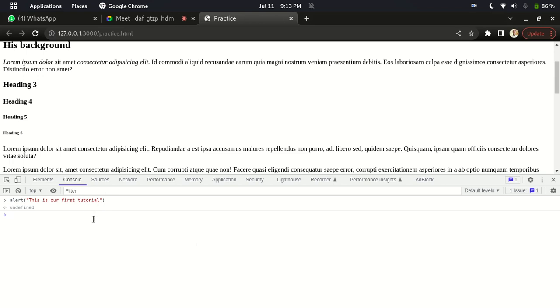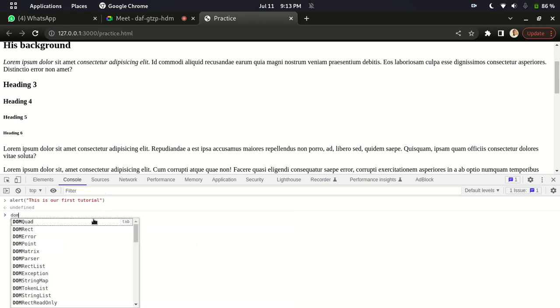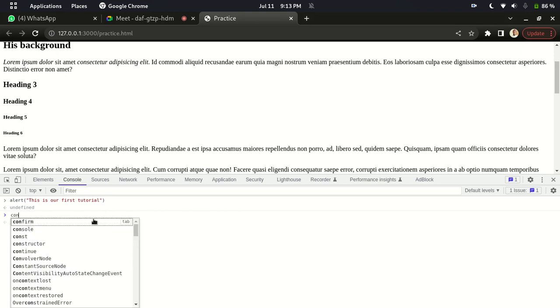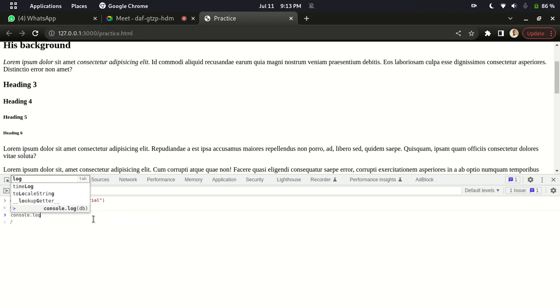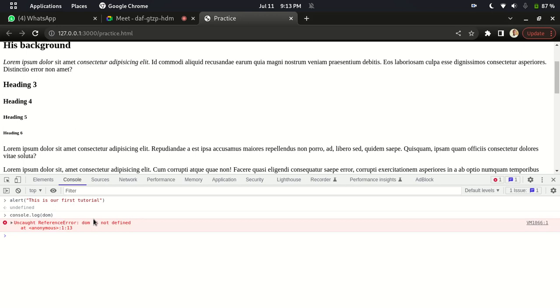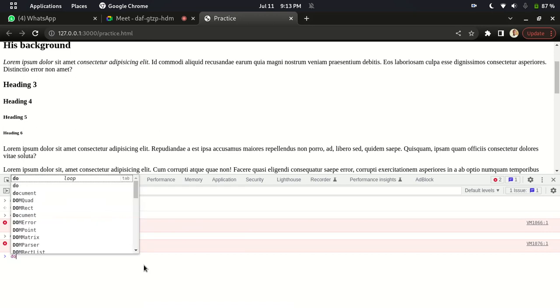So let me check if I can list the DOM here. Go to console. But no. There's one particular thing we normally use for that.